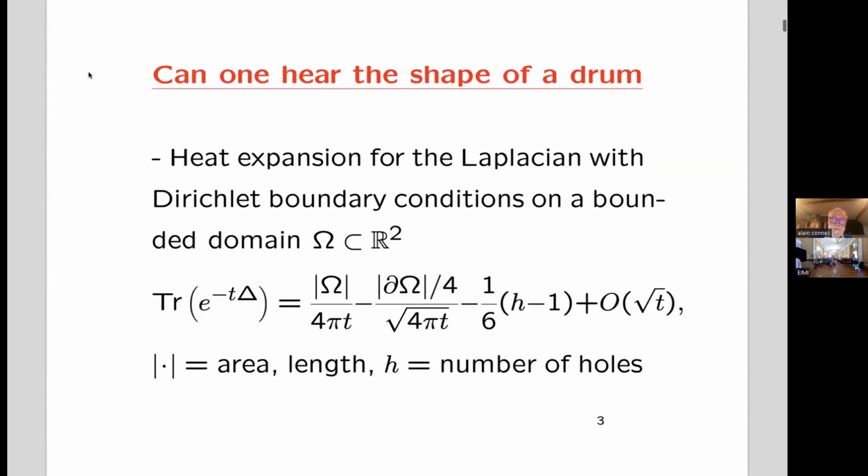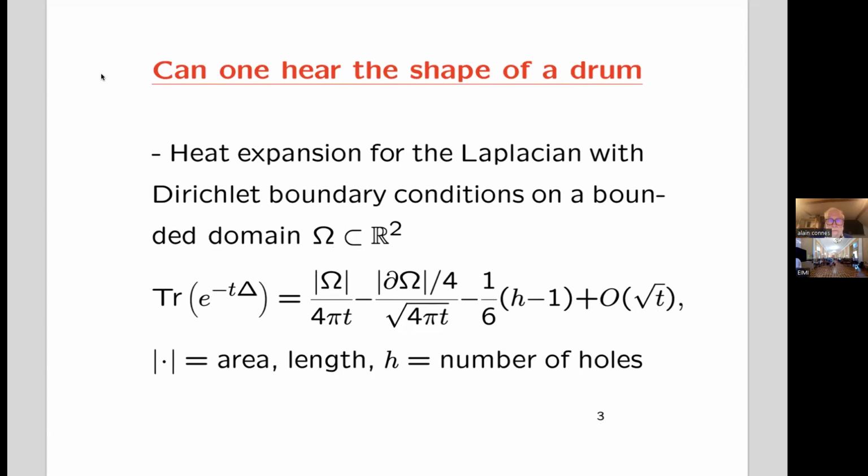And the reason, of course, is something well known: when you have a shape, like a drum, for instance, then you have a corresponding spectrum, and this spectrum is intimately related to the shape, in the sense that it's an invariant of the shape. It's a fundamental invariant, but it is not necessarily a complete invariant. Namely, you can have shapes which have the same invariant, but which are not isometric to each other.